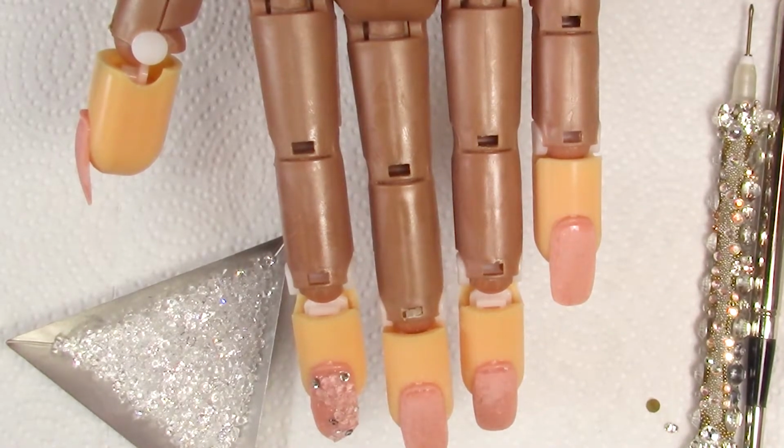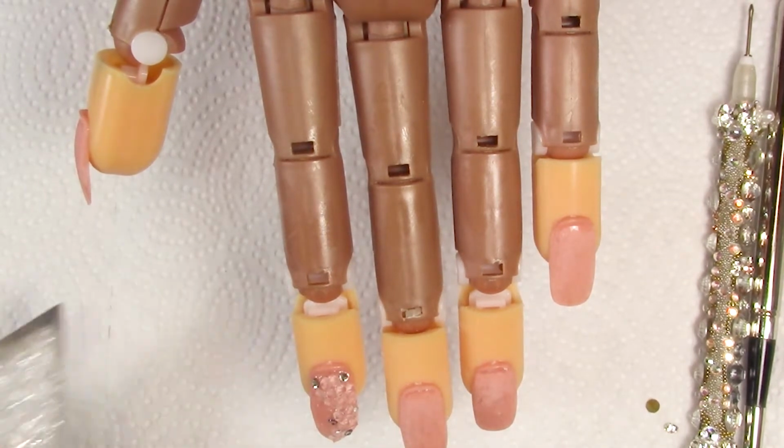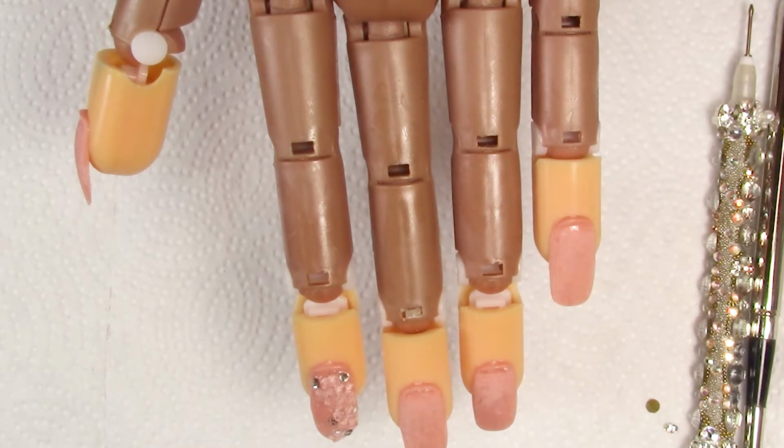Okay, what I'm going to do is go ahead and start polishing these nails with the gel and cure them. I'm going to speed through the video as you watch me.